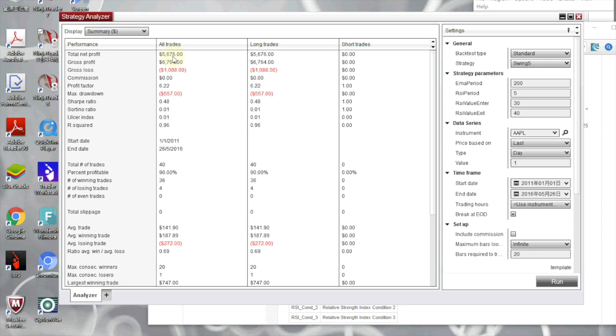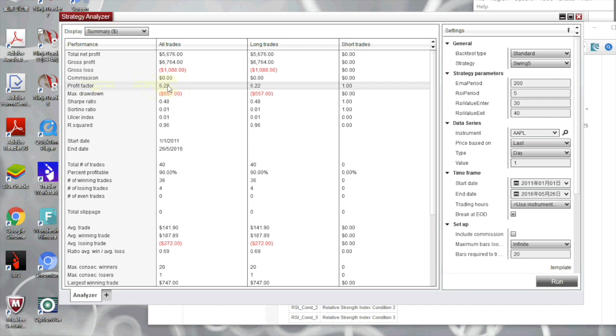The gross profit is much larger than the gross loss, which is good. And then there's also a profit factor, which is just dividing the gross profit by the gross loss.